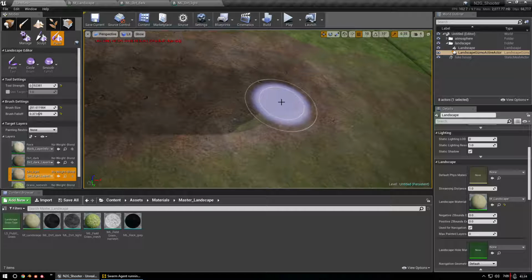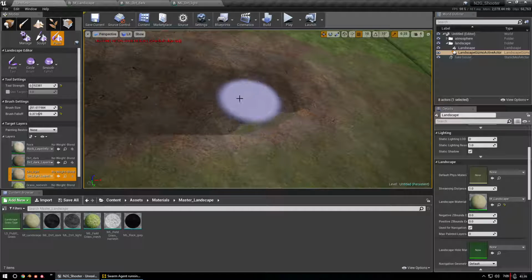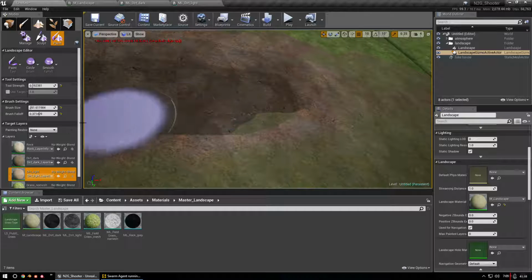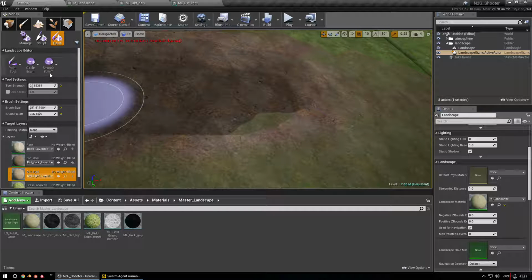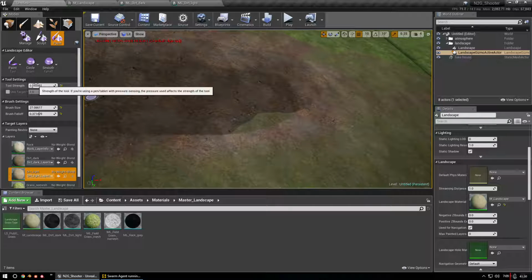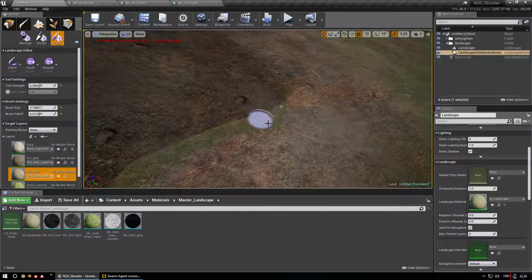See, I ran out of spot right there where it doesn't have anything underneath it. So what I need to do is brush size. I'm going to add that dirt layer back in. That light dirt. See, I'm pulling it back in, and I'm going to get that. This is the pain part of doing blending sometimes. So I just fill that edge up, and I got the tool strength really low.